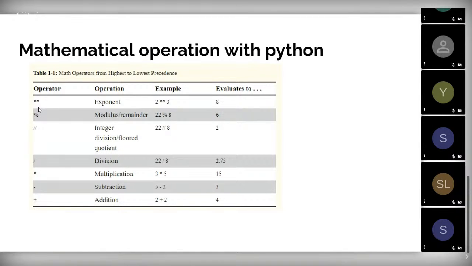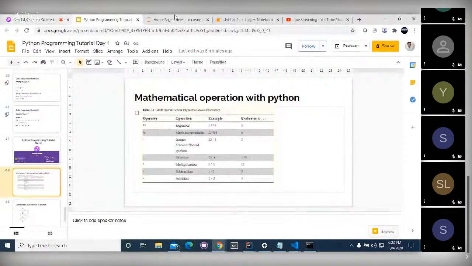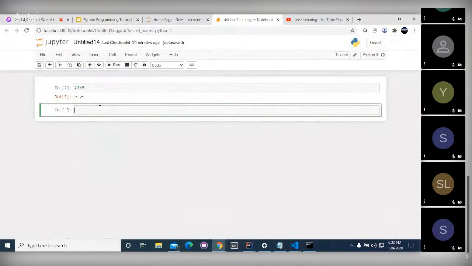And there are lots of more operators. I will not cover all of them, and I will give you some notes for that, and you can practice on that. There are lots of operators, but these are core operators that we will be using in lots of parts of our program. That's why I am using these 7 operators. So we start practicing on this.